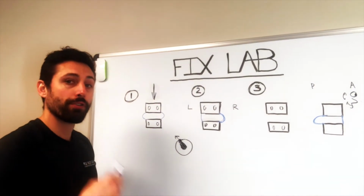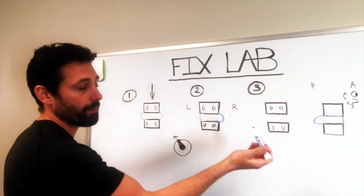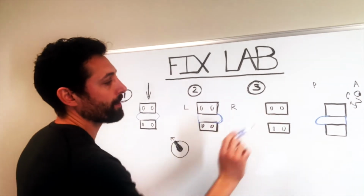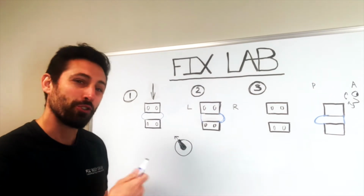So we're going to go through 3 exercises to decompress our spine, move the disc from the right to the left, and then move it from the back to the front so we can get you functioning like you were before. So join me on the strength floor.